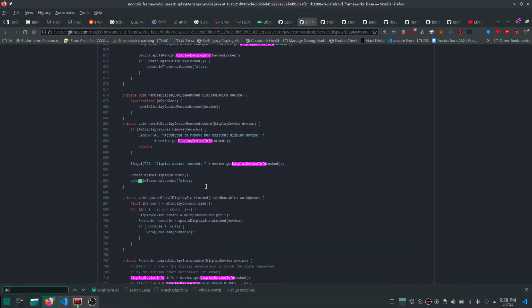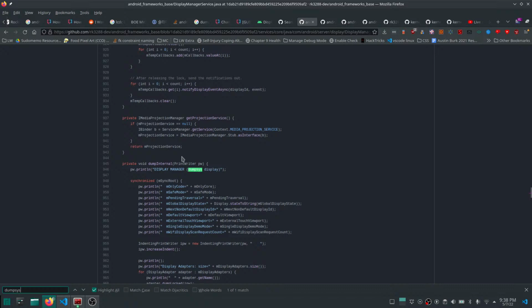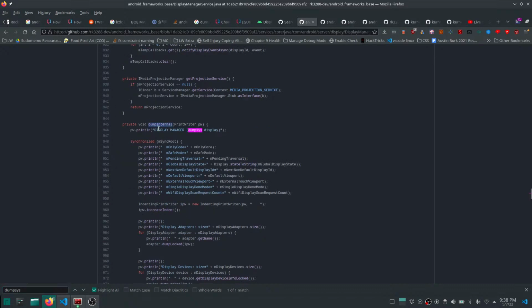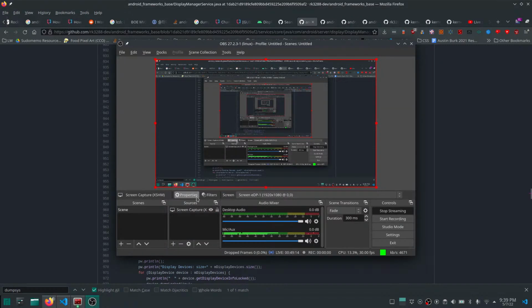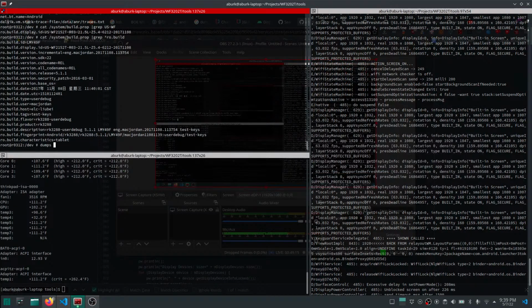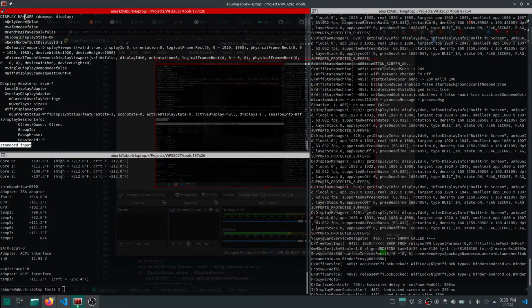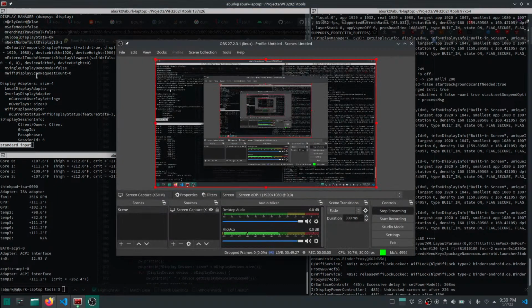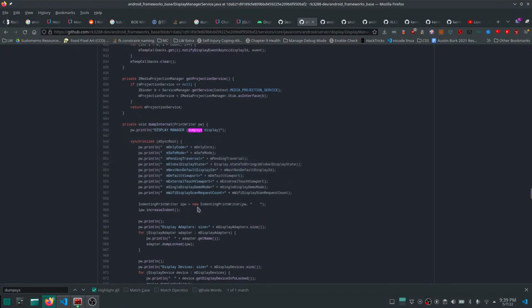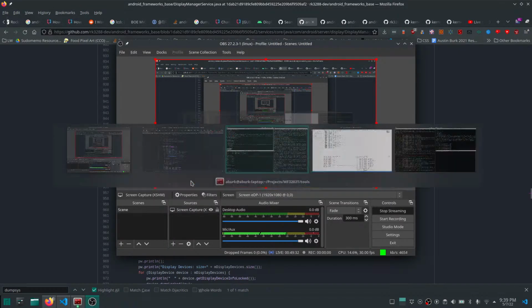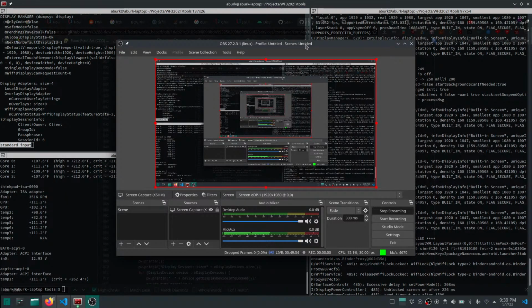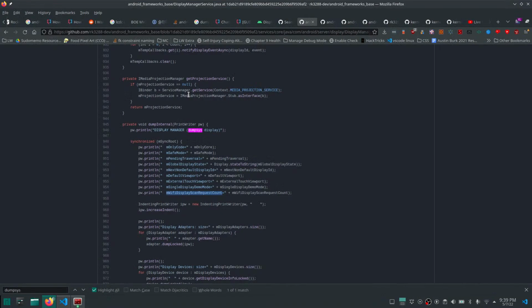No. Dumpsys. Ooh, dumpsys display manager. Dumpsys display. Okay. Dump internal. So if I do dumpsys, do I have less? Oh, okay. Dumpsys display piped to less. Yep, here it is. Display manager dumpsys display. Okay, so that's called. We get down to Wi-Fi display scan request count. Yeah, I can move OBS to a different screen. It's messing with my alt tab. There we go.